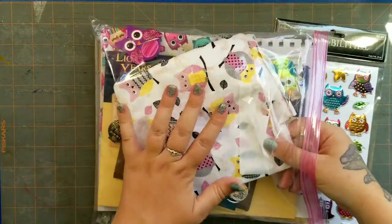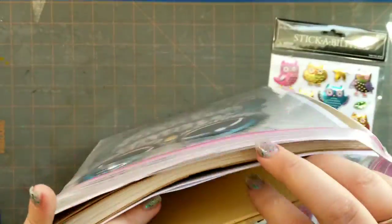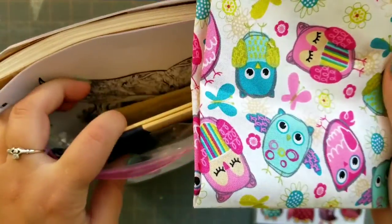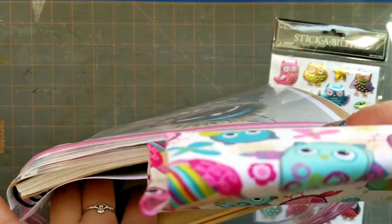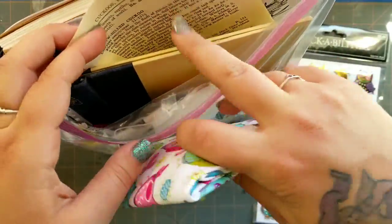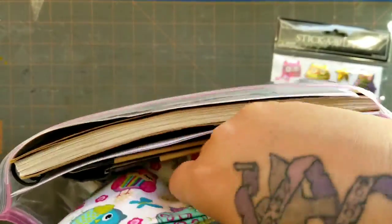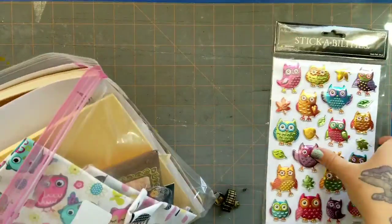Like, this material was given to my mom by one of her friends, and she knew I was working on some owl themed stuff. This one I found at Walmart for a dollar something. It was a fat quarter. And of course the owl pages, I found those also while I was out thrift hopping. We got one of those vintage bird books. And I think I got these stickers at the 99-cent store.